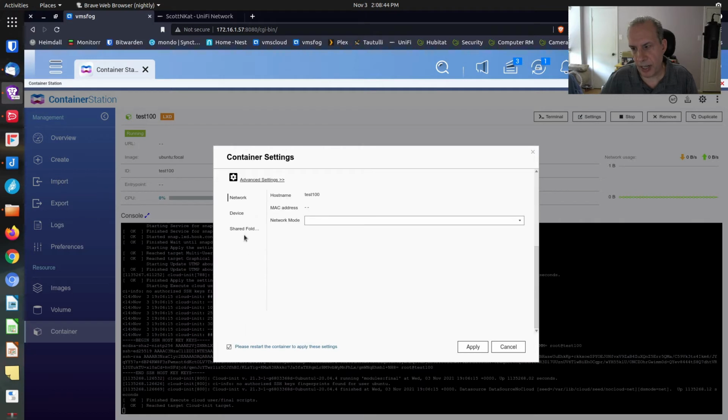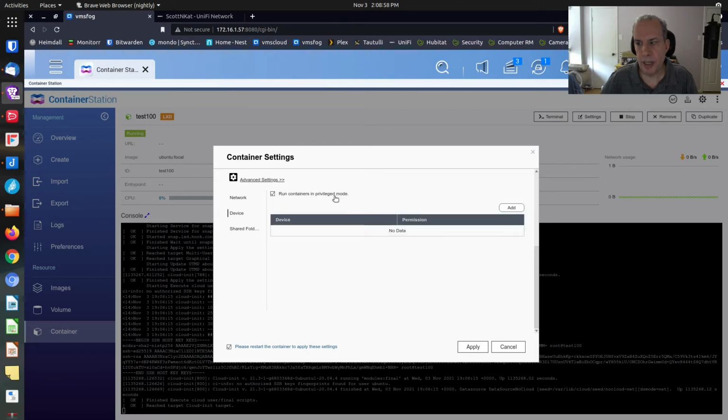Under advanced settings, network shows up blank because Container Station has no way to recognize the VLANs like we talked about in the last video, although they are working. And then when we go to device, you can see that there's a check mark in run containers in privileged mode because this is a requirement that QNAP has in order to operate correctly in Container Station.